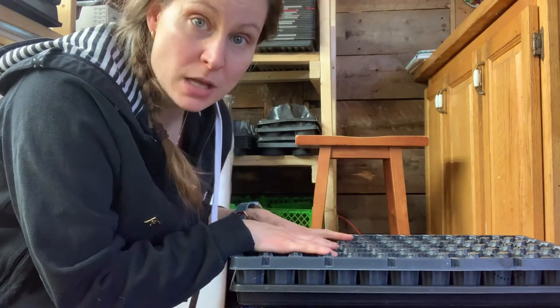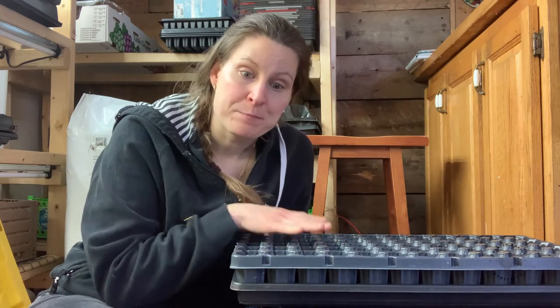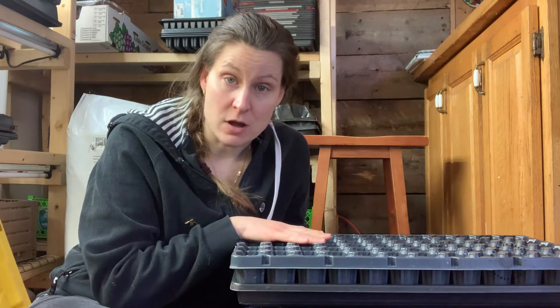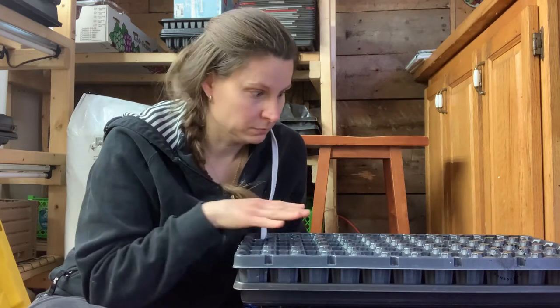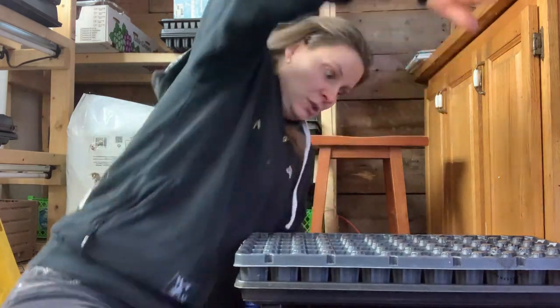And I chose a 72 plug tray because I want to be able to control more my onion setup this year. So basically, I used to order onion sets and buy onion seedlings at the nursery. And for me, it was too long to sow seedlings. I preferred sowing sets because the separating of the seeds was way too long for me, too time consuming. So then after hours of research on the web and following a tutorial online, I found that with plug trays, you can sow a couple of seeds in here and then just take this, sow it in the garden 6 inches apart. So this is what I'll be doing this year to experiment onions from seed. So let's do this.